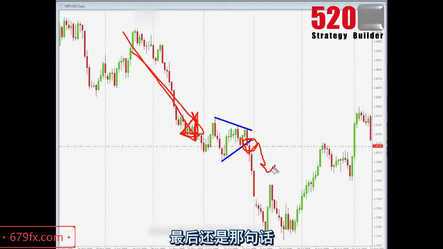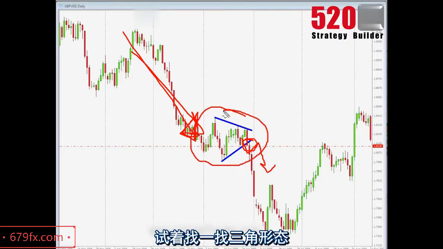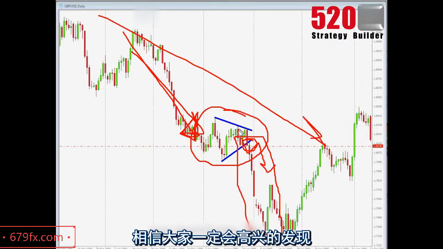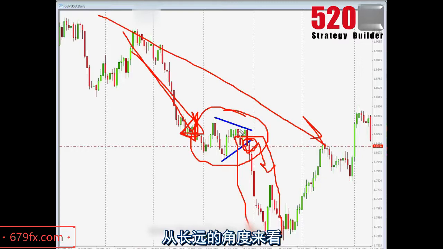Always remember that the most important thing in trading is experience and screen time. So it might be a good idea to scroll back in your chart, try to spot a healthy trend, and then try to spot triangular price formations in those trending scenarios, in order to see how a breakout in the direction of the main trend would have played out. I'm sure you will find it very pleasing and very surprising how in the long term more trades than not would have become a winner.